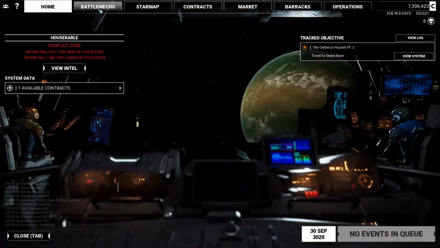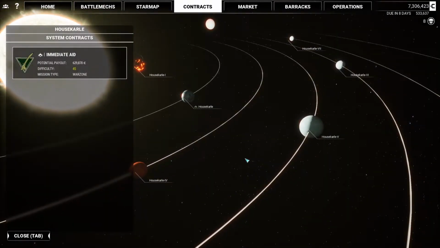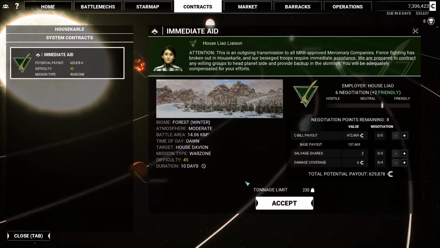Alright. So all the mechs should be back and ready to go. 45 difficulty, so a little bit more difficult than the previous mission. It is a Capellan contract against House Davian. We still have our +2 points. Don't have a lot of things we can put into the salvage shares, so I guess I'll take... I really don't see a point in taking full points here, so I'm just going to take 2, and then we'll put the rest into money. So we'll get a little over $1 million with this contract.